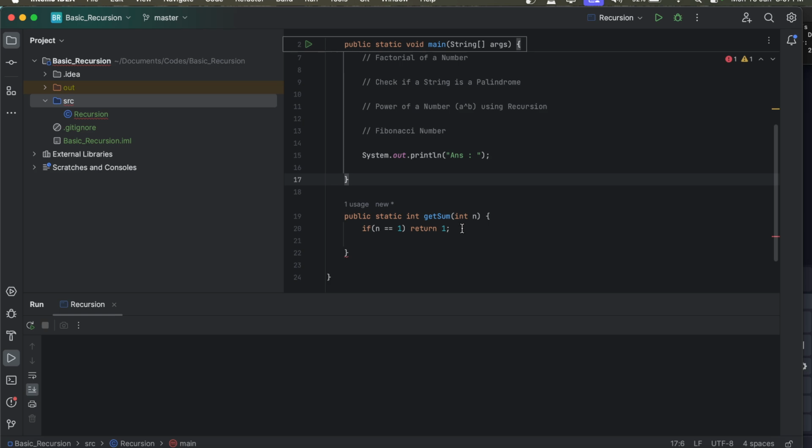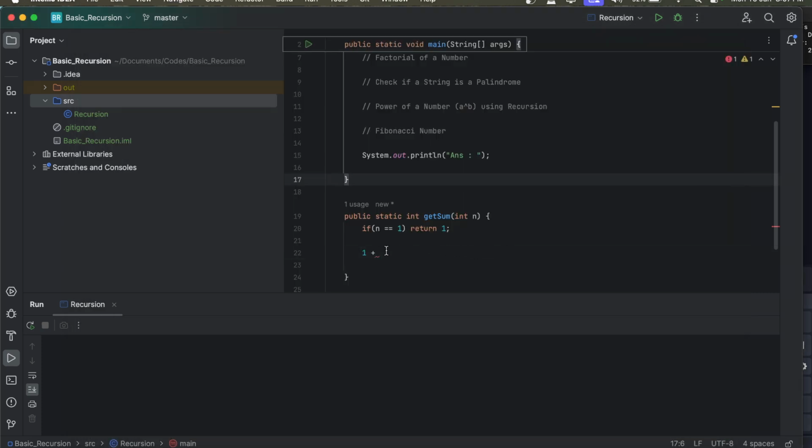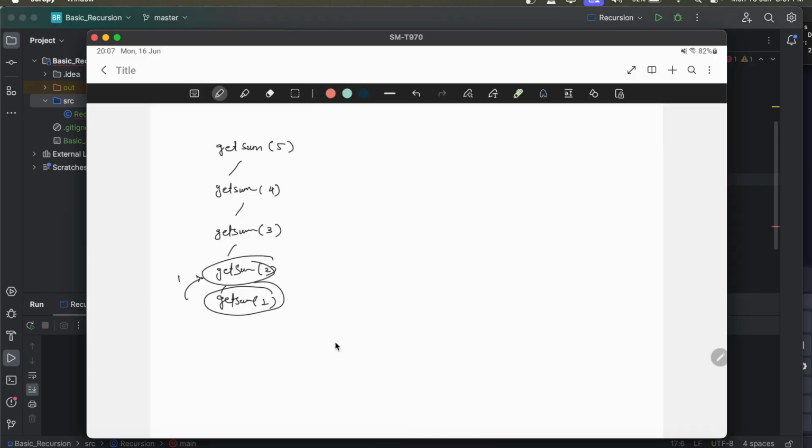Okay, so now we have to think something like we got 1. So the moment I got 1, I have to add it with 2. Okay, from this getSum 2, we have to get the value of 2 somehow. So how we can get it? Currently n is basically 2 at this particular location. Whatever the function that we are at this location, the n value is basically 2, so we can utilize it. So what we can do is n plus whatever the getSum that we got from the downside. That is something we keep on adding. That is the next logic that we can build here.